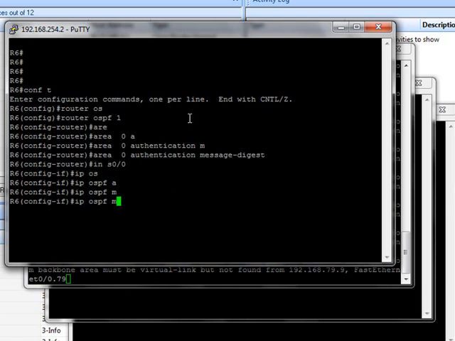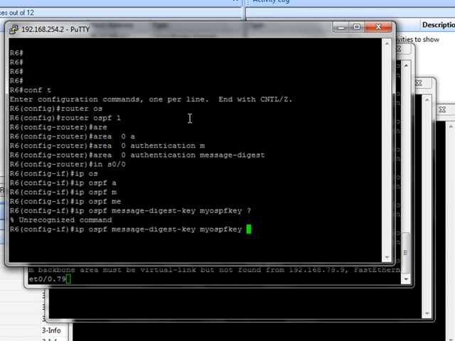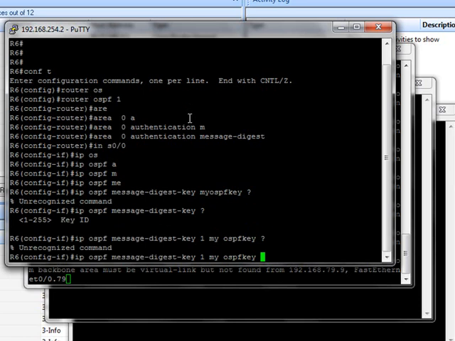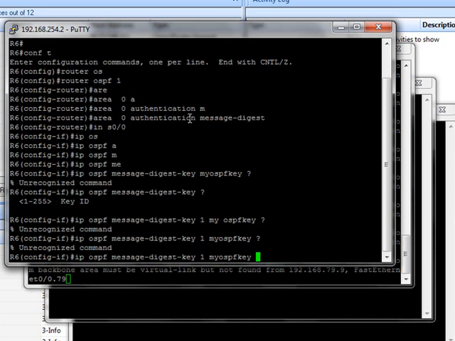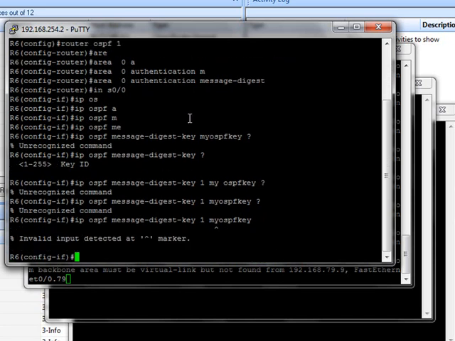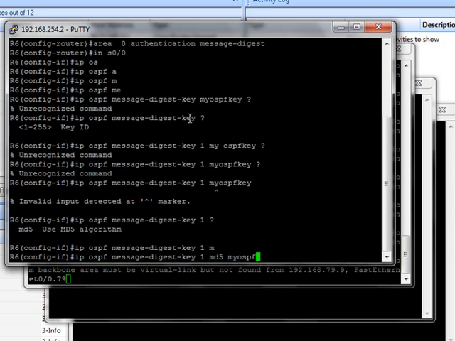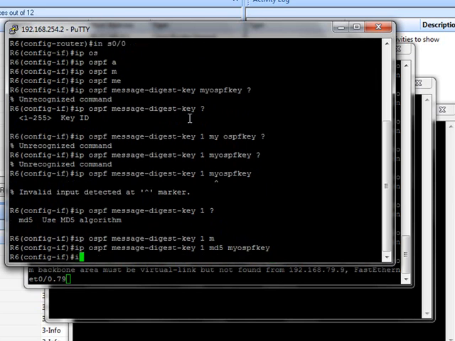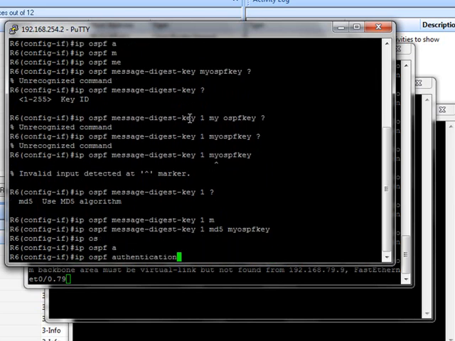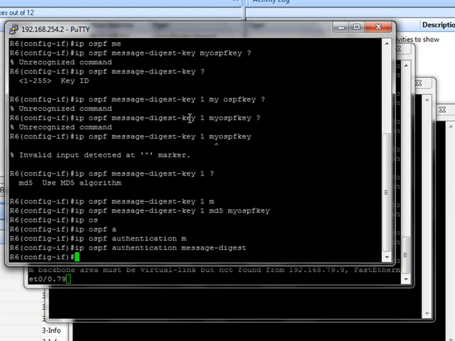Do the key with message digest key 1, MD5, my OSPF key. Now IP OSPF authentication, message digest.